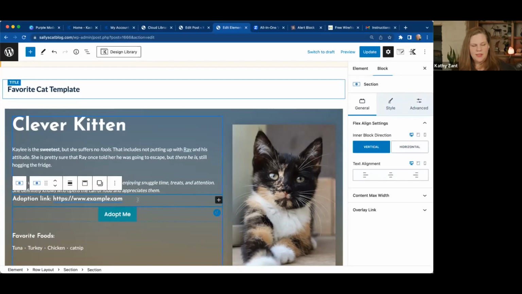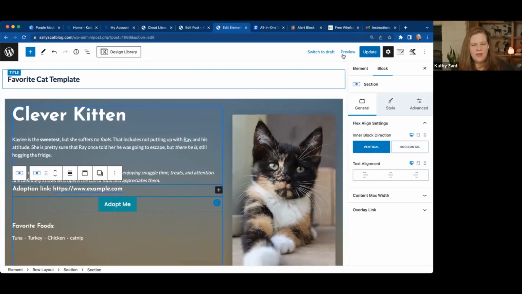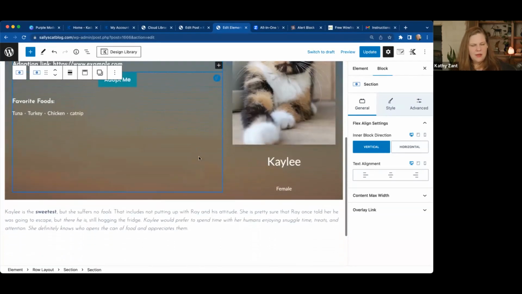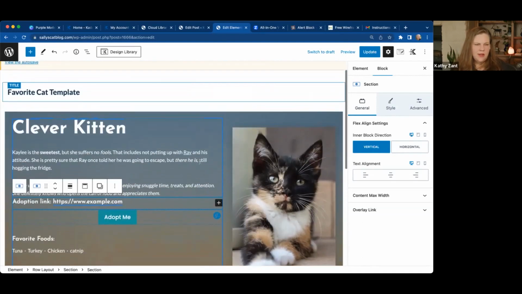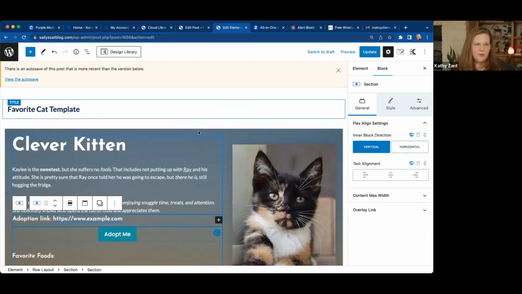So wherever you see any of this is conditional here. So we have a conditional adoption link and a conditional button. Just as a sample, you probably wouldn't do both of them, but this is just one template that allows you to set up numerous ways of showing data for your custom post types. It makes things incredibly easy to do.